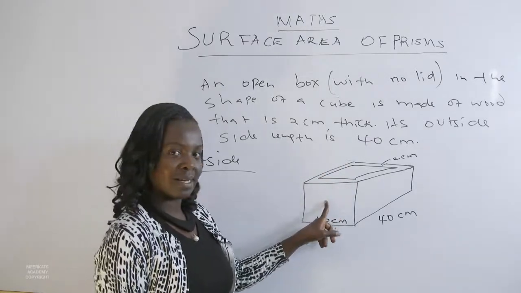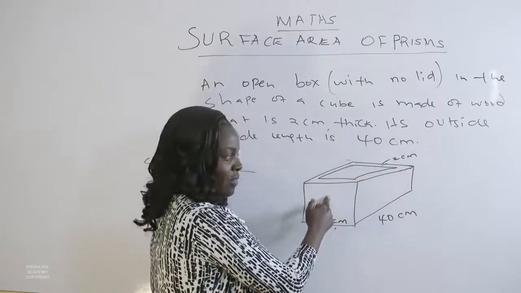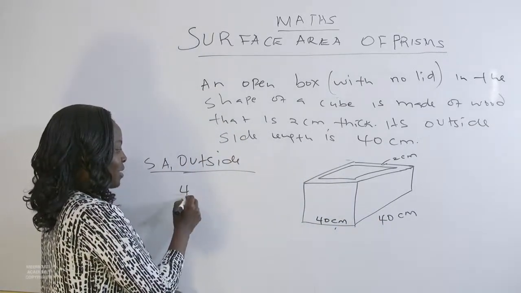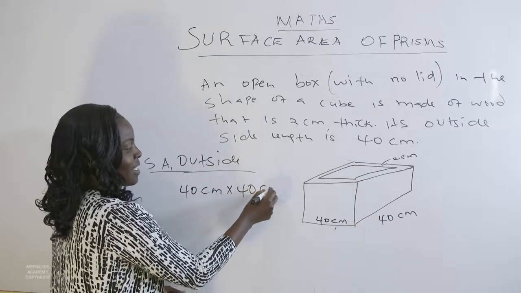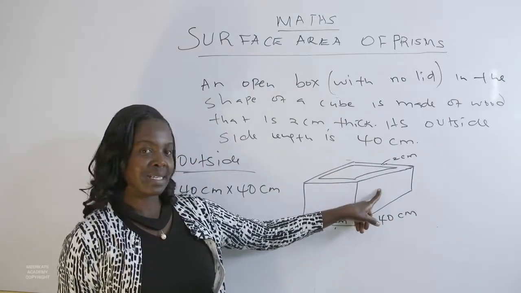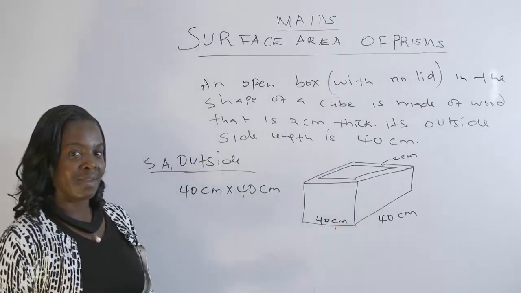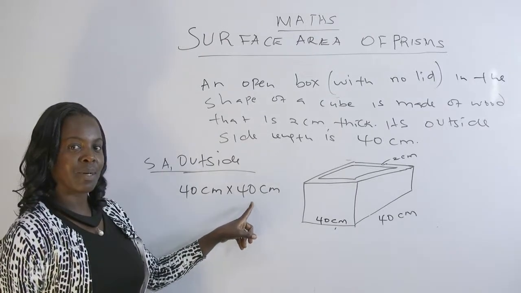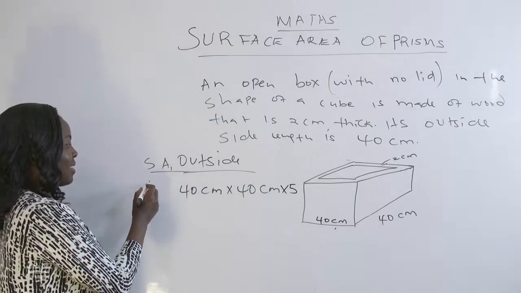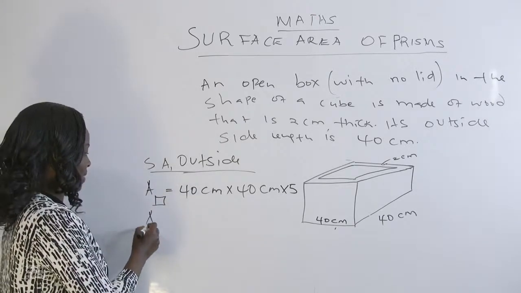So we will include this side, the side that we are not seeing, the opposite of this, the opposite of the other one, and the bottom. Those will be the squares measuring 40 centimeters by 40 centimeters each. So how many are there? Let us count. We have this and the opposite of it, that is 2. We have this 3, the opposite of it, that is 4. The bottom face makes 5. So we have squares measuring 40 by 40 each. There are 5 of them. So the area of the square is given by side squared.